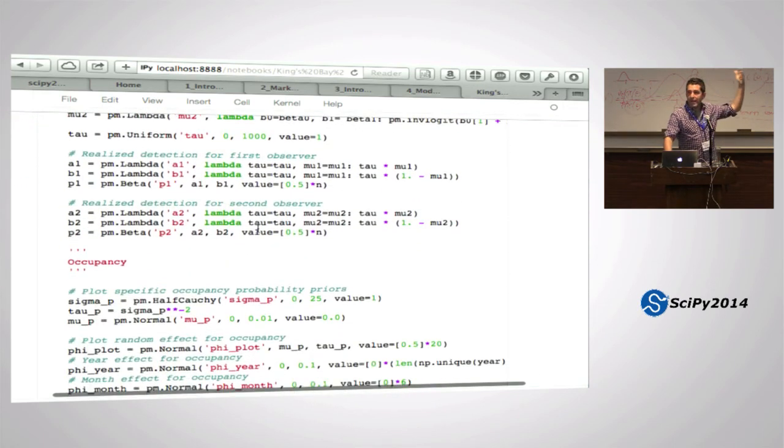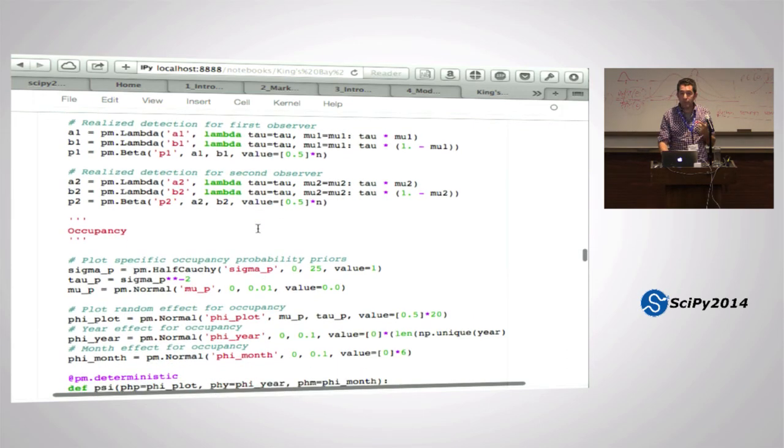You saw that map of all of the plots. Well, there's going to be variation in the degree to which each of those plots is occupied by manatees. Maybe some of them have more seagrass than others. Maybe some are warmer than others. We just didn't go out and measure that, but we do want to account for this variability and not treat them all as the same. So we've got a random effect for plots, and then we have fixed effects for year and month.